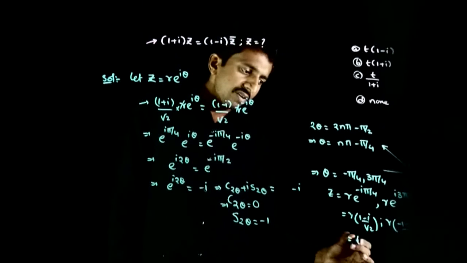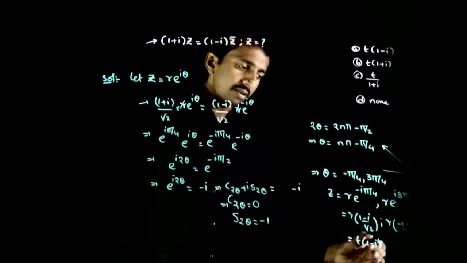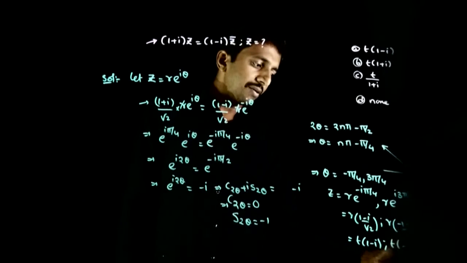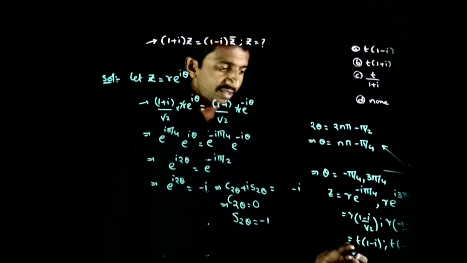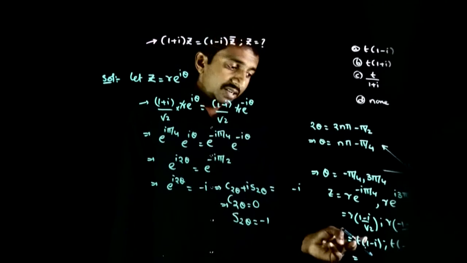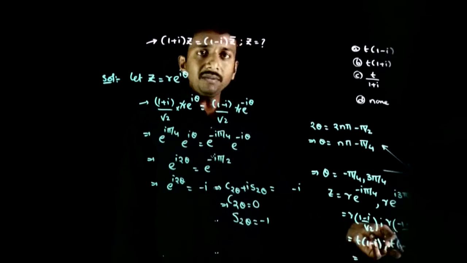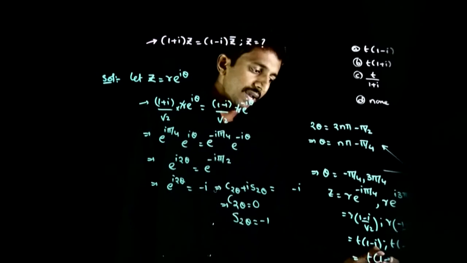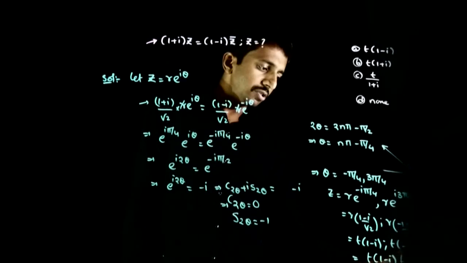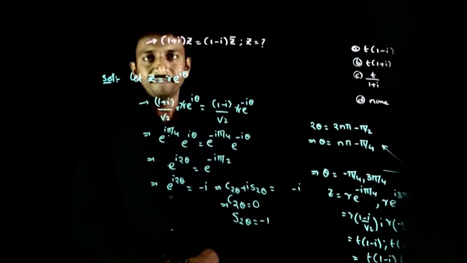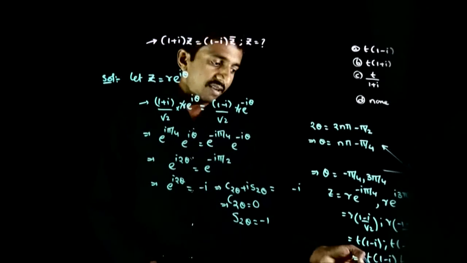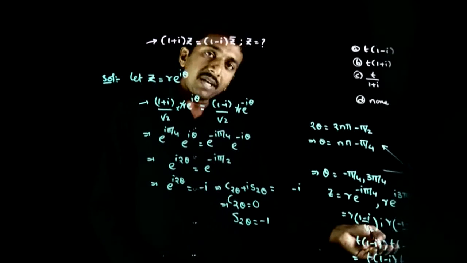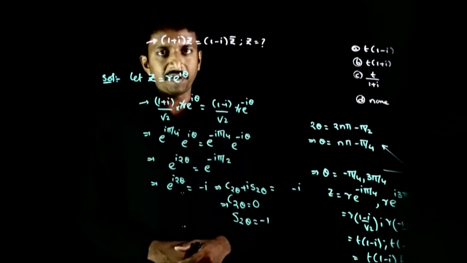So some positive real number into (1 minus i) हो सकता है और some positive real number into (minus 1 plus i) हो सकता है. That is t into (1 minus i) भी हो सकते हैं, t into (i minus 1) भी हो सकते हैं. That means I can write it as t into (1 minus i) where t belongs to any real number. क्योंकि t into (1 minus i), t पॉजिटिव है तो भी काम करेगा, अगर नेगेटिव है तो एक माइनस बाहर आया तो नेगेटिव रियल नंबर into (1 minus i) भी काम कर रहे हैं.